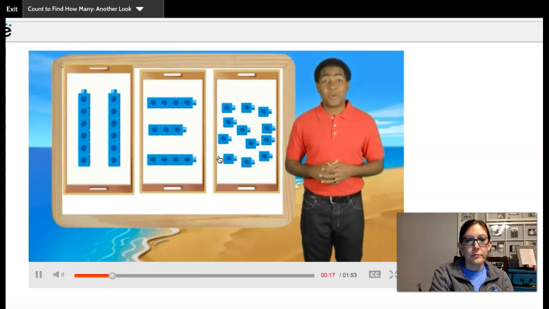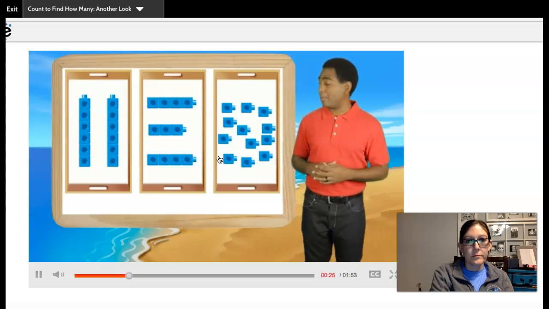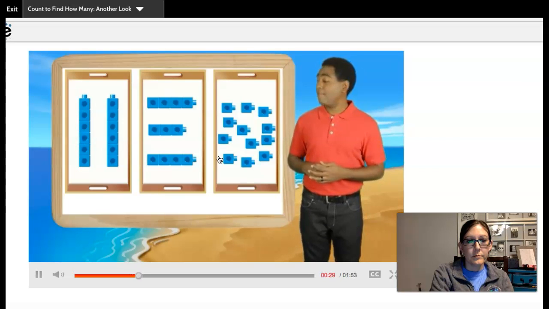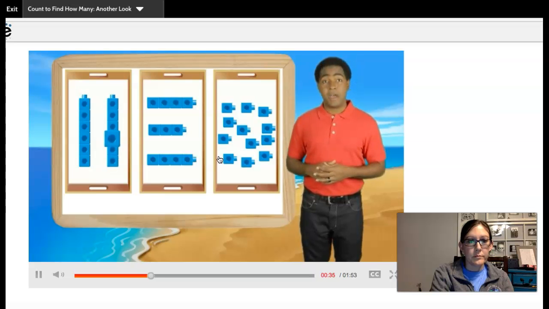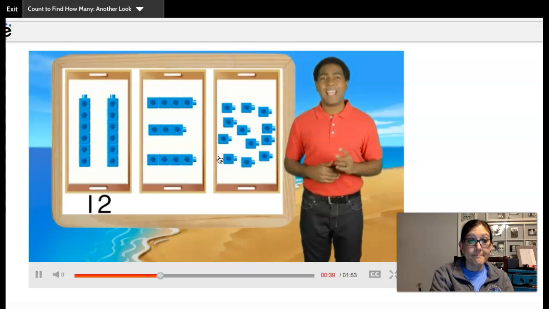We might as well start with this one. We have to be careful not to miss any cubes as we count. First, we need to pick a starting place. I'll start at the bottom of this column. 1, 2, 3, 4, 5, 6, 7, 8, 9, 10, 11, 12. That tray is okay. It has 12 cubes.